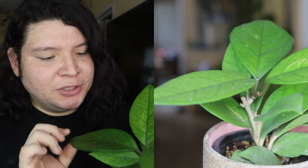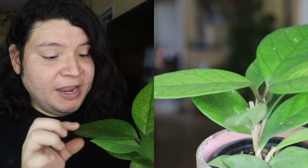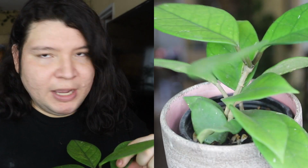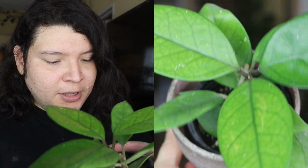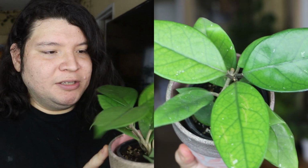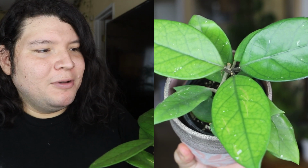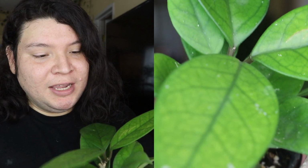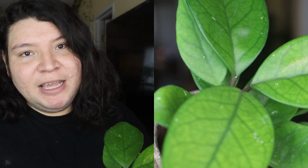The leaves are just very nice, very veiny, and it has a nice striking foliage, which is why it made my top list. Easy to care for, fast grower, and I just absolutely love the foliage and how it looks when you have it on a bookshelf or something. If you have it in your living room or in your room, it just looks really nice, and how glossy the leaves are. So my Hoya Fungii, it's definitely in my top 10 for the year of 2020.